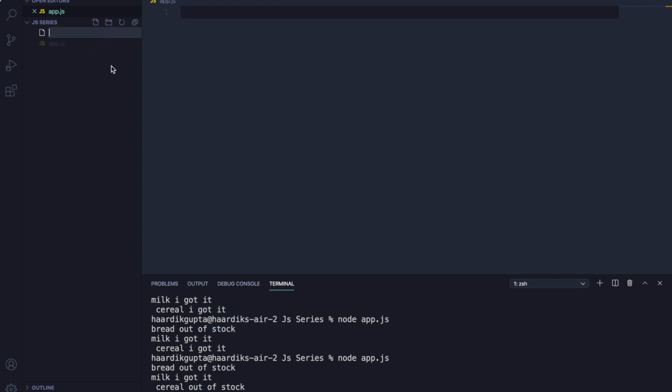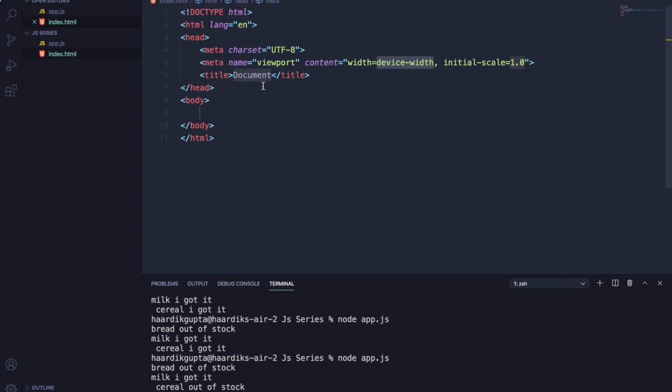First, we're going to add an index.html file because we're going to be doing this in the DOM. If you're in VS Code, it comes with an extension called Emmet. So if you do Shift 1, which brings up this exclamation mark, it says Emmet abbreviation. When you click on that, it'll give you a quick boilerplate, which is really handy. We'll leave it the same, and we're just going to add a script tag.